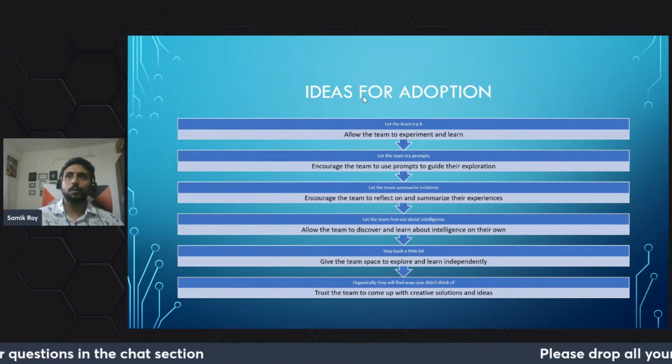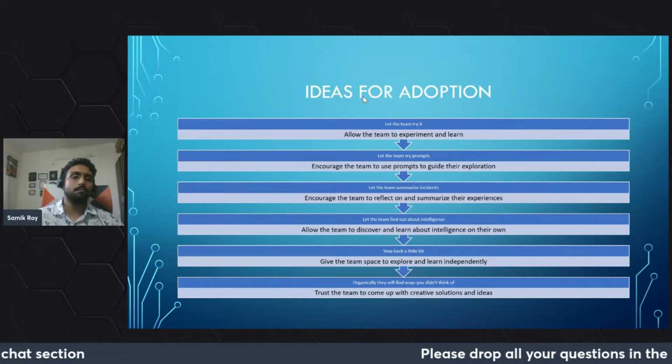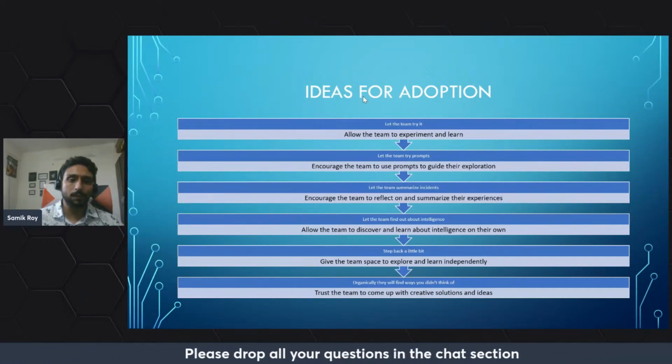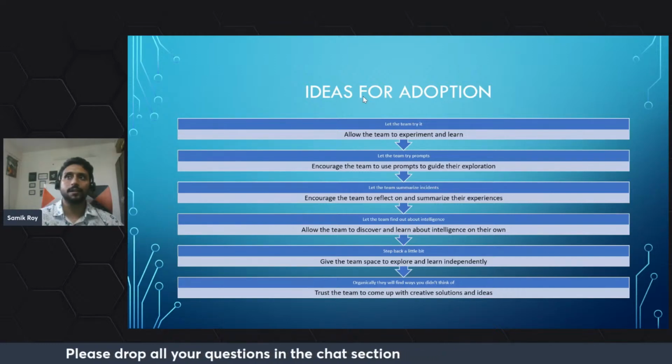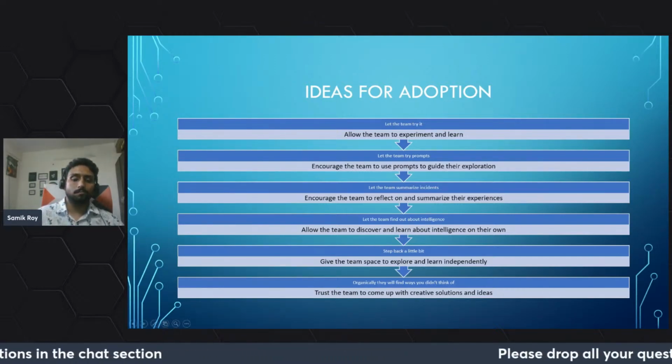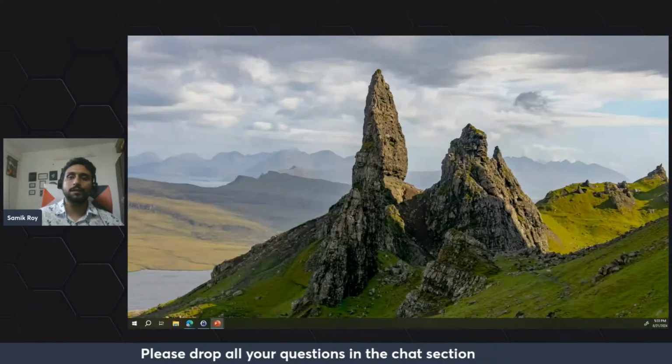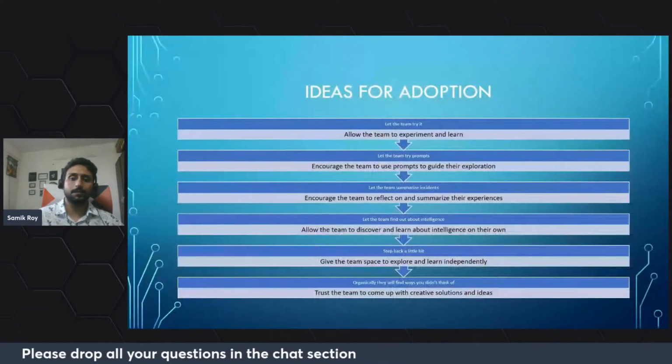Feel free to utilize this workflow to adopt it. And obviously, when you adopt it, you may not need to get the whole team in. If you want to, that's well and great, but you can try it with one or two team members, or you can get started on your own as well, right? So that's how we talk about adoption, and those are the ideas.